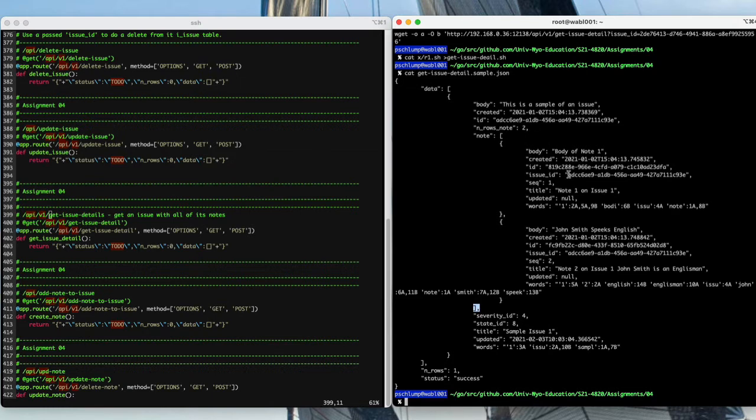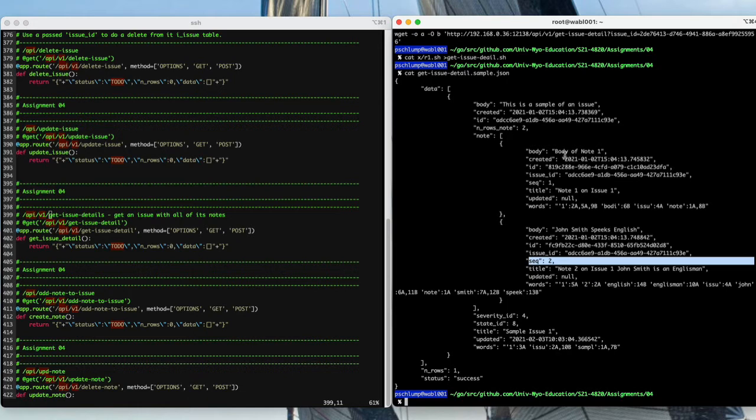If we look, we'll see that this issue ID right here is the same as the ID that we have up here. So these are the associated notes. They're done in order. In this particular case, the sequence is 1 and the sequence is 2. I would not expect you to get back those same sequence values, but they are ordered. And here's all the details on the notes associated with this. The way this is used in the front end is when you go to update a note or update an issue, it also lists the notes. And this is the details that are associated with an issue.